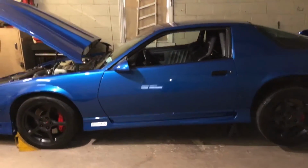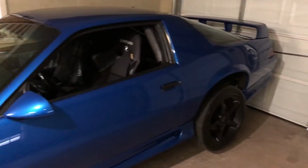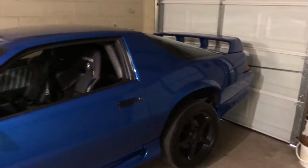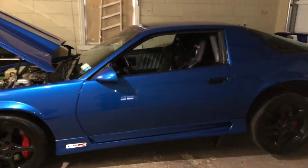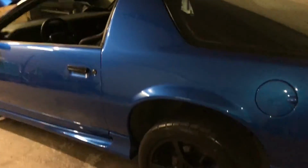All right, so that's going to do it for this video. I apologize for the bad lighting, and I'm using my phone, so it's probably going to be a little bit shaky. I wasn't planning on shooting this. I don't even have my GoPro with me. This garage isn't really set up for work. Like I said, I just parked the car here. I don't really have any of my tools here, but I'm glad I was able to fix the problem.